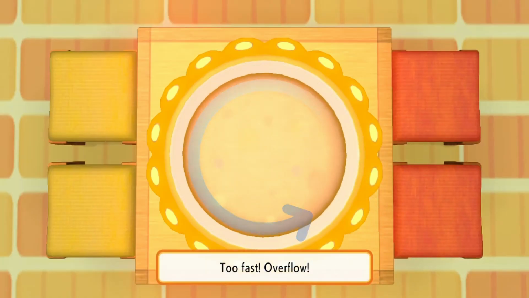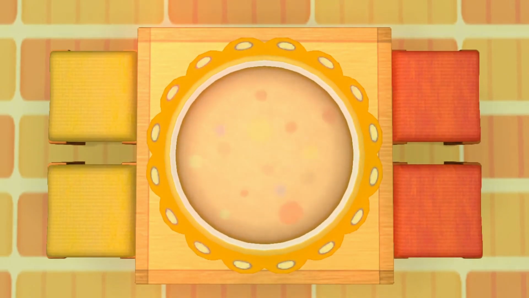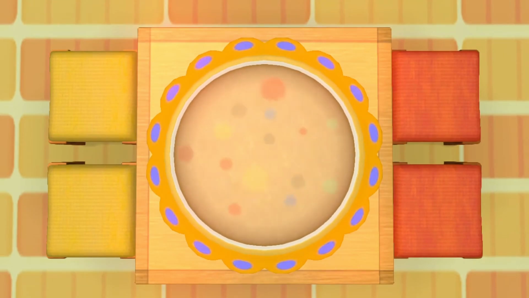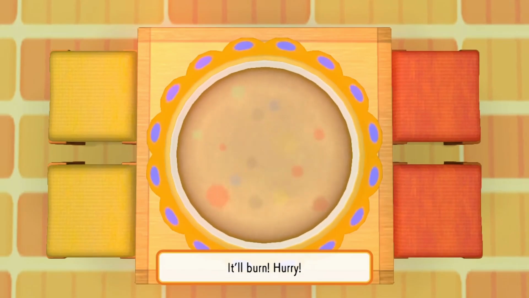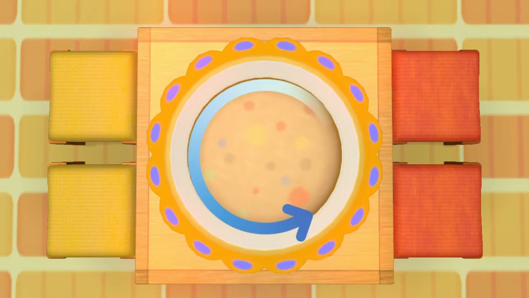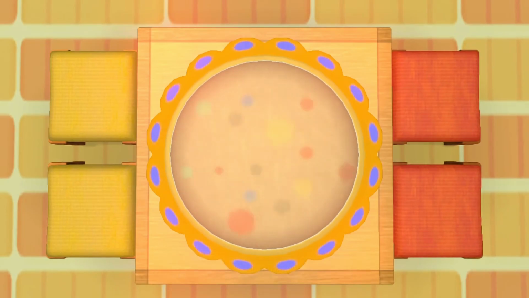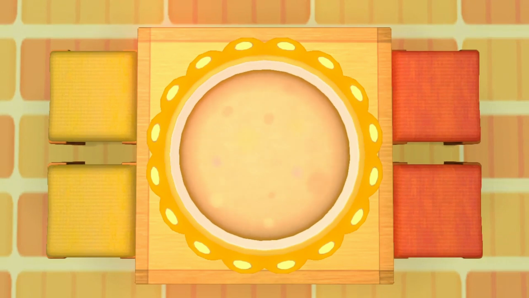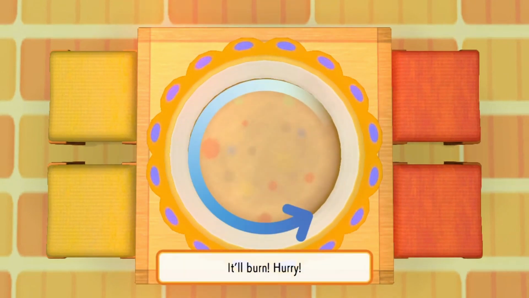Next, you'll need to complete the Poffin making minigame. To play this game, you'll stir the Poffin batter with your left joystick, first clockwise, then counterclockwise. Pay attention to the arrow to know which direction to stir. When you start, the lights around the outside of the batter will glow yellow. But as you progress and get closer to the end, they'll turn blue.